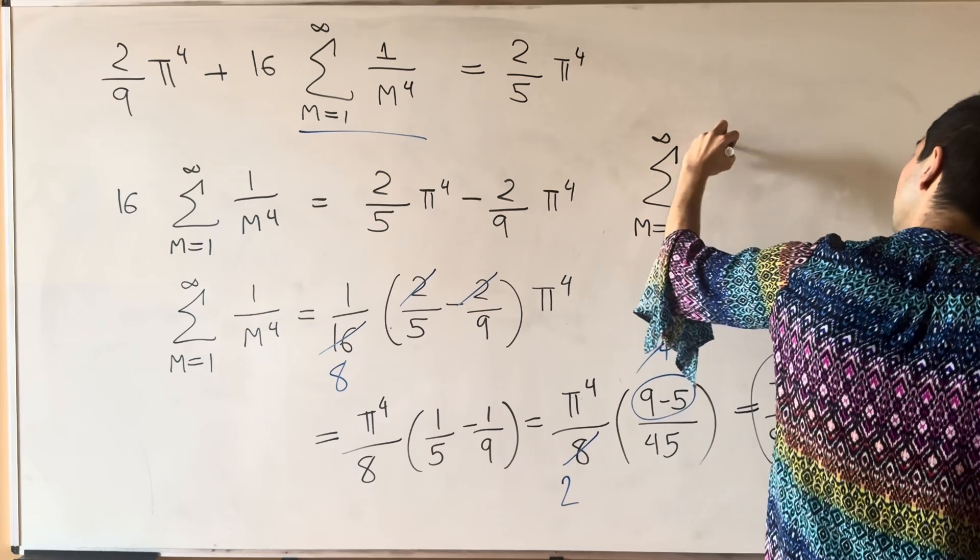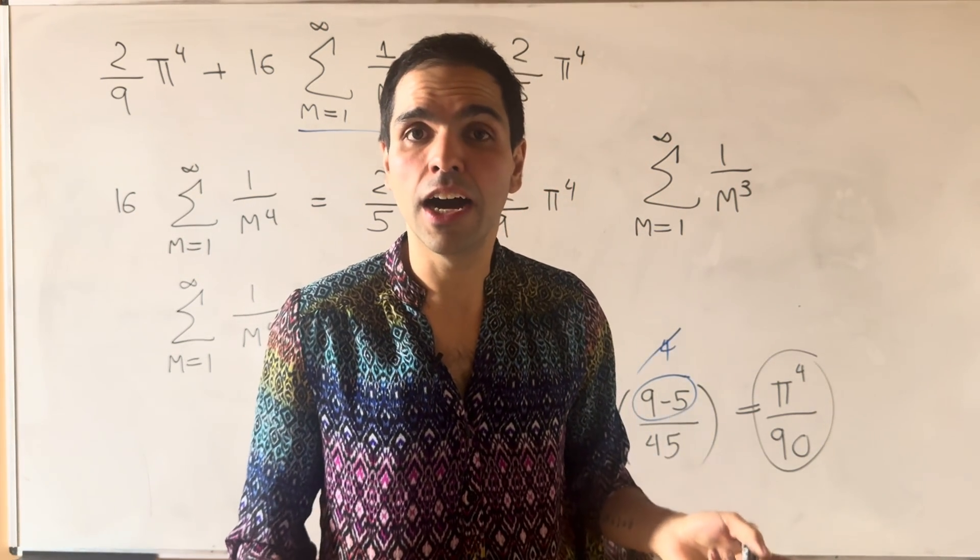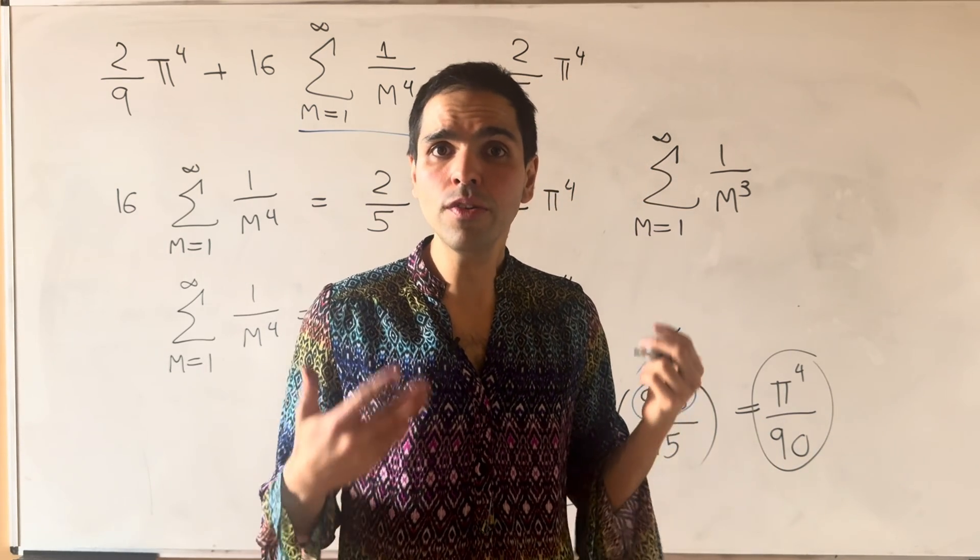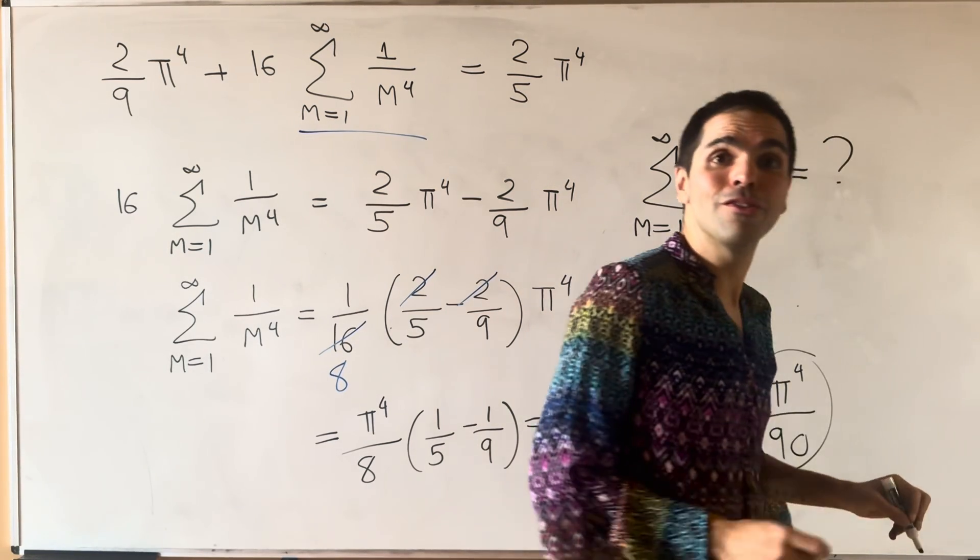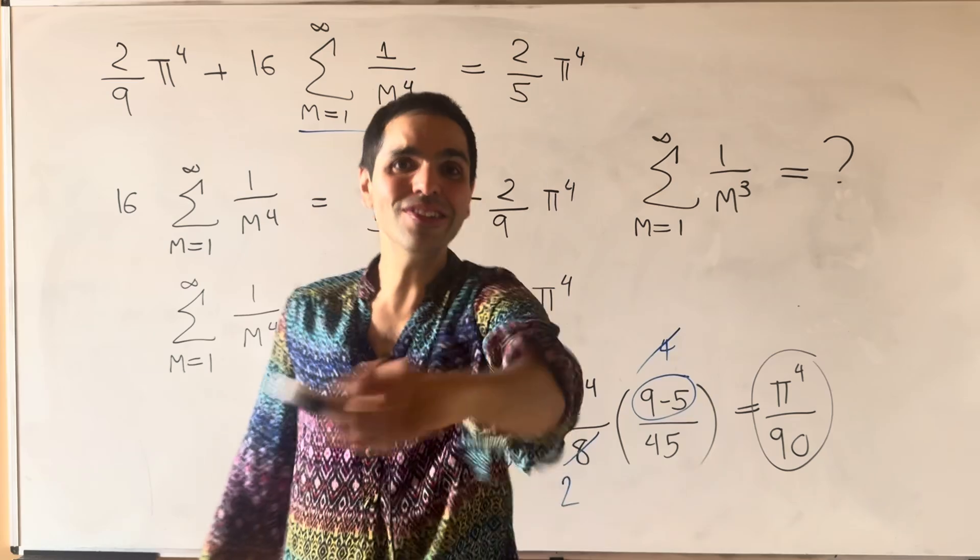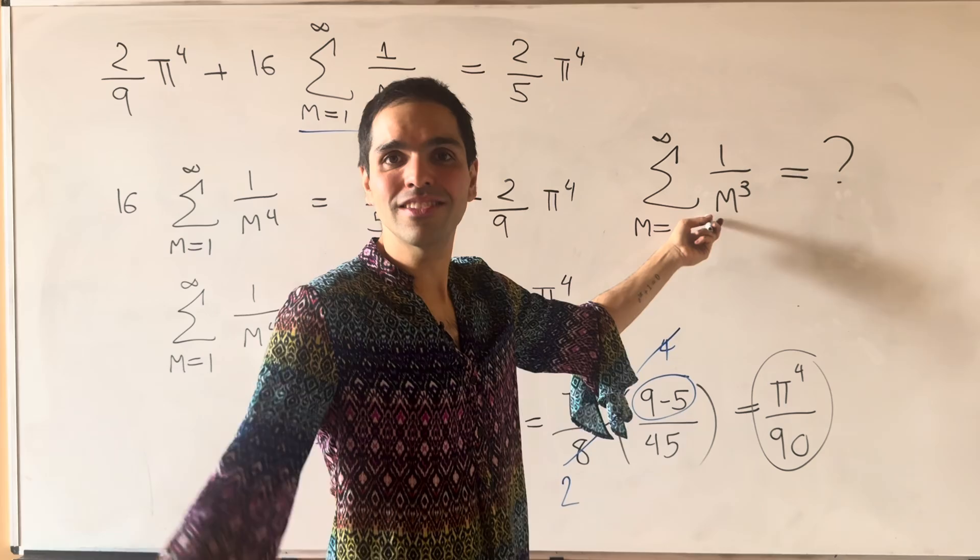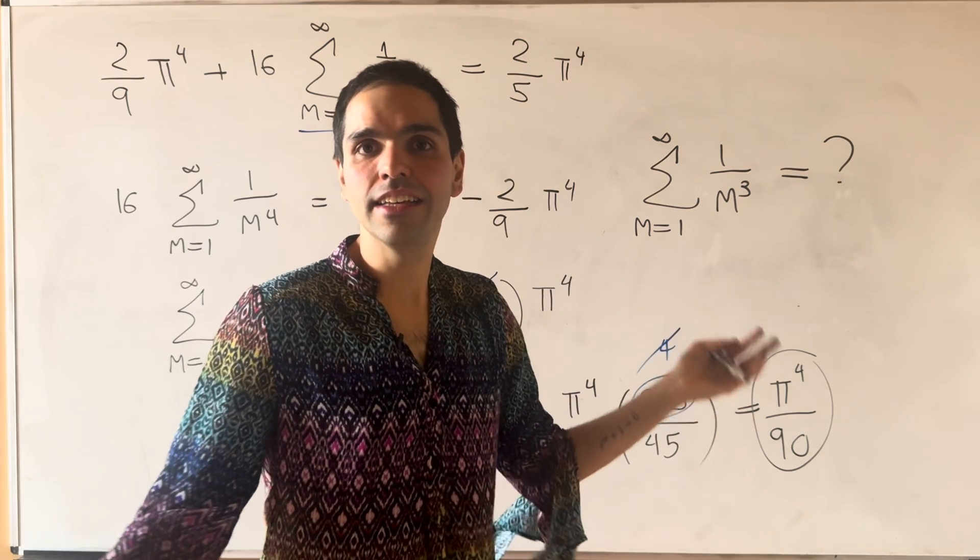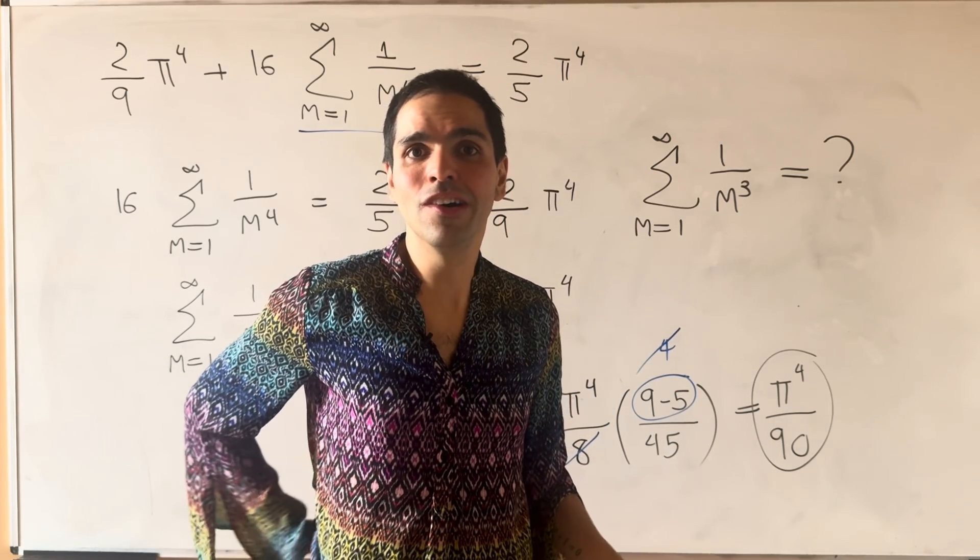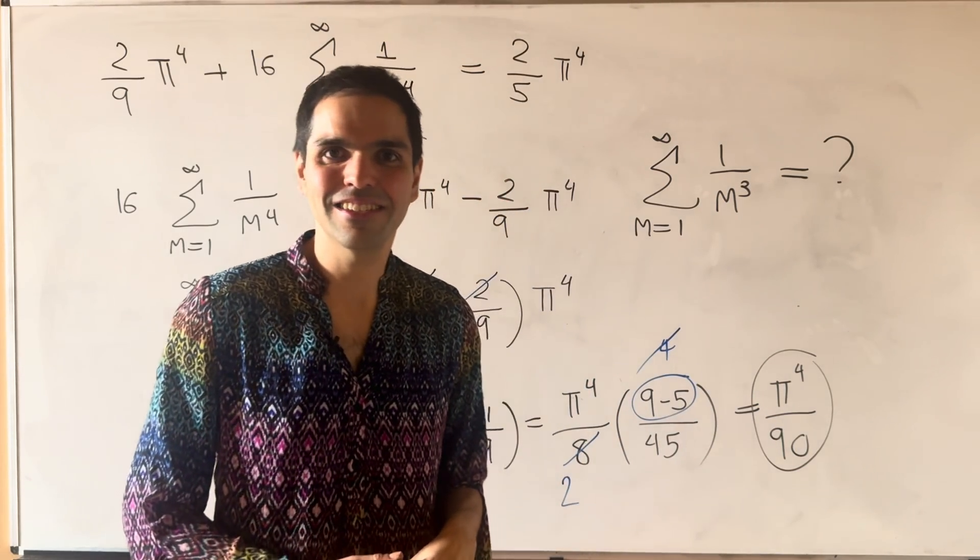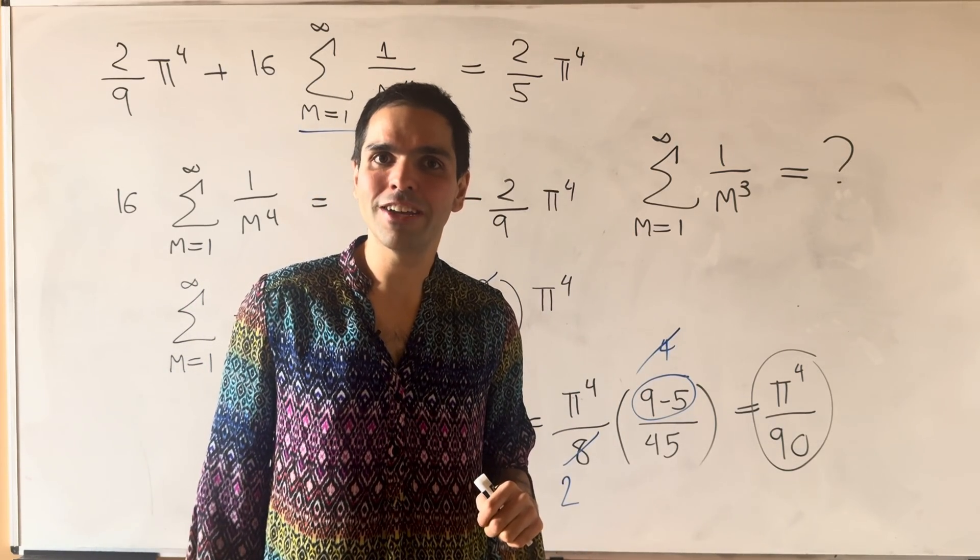The sum from 1 to infinity of 1 over m cubed. It turns out this problem has been open for hundreds of years and is still unsolved. No one really knows what the answer is but maybe you can find out what the answer is. And by the way unfortunately someone asked we can't really apply this to the function x to the 3 halves because then you would have to evaluate that integral which is a bit of a pain to do in this case. All right I hope you like this if you want to see more math please make sure to subscribe to my channel thank you very much.